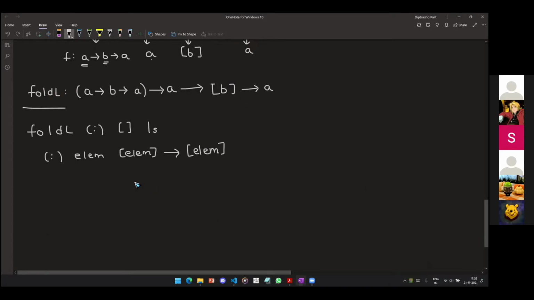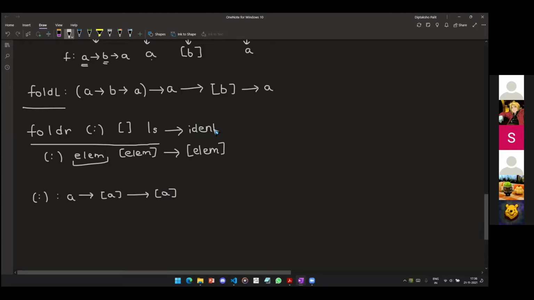Okay, wait. Maybe not foldl. Let's do foldr. That will be better. So here, one of the elements is of type single. Let's just define it. It's of the form A. Okay, so first, do you guys understand why this is the identity function?